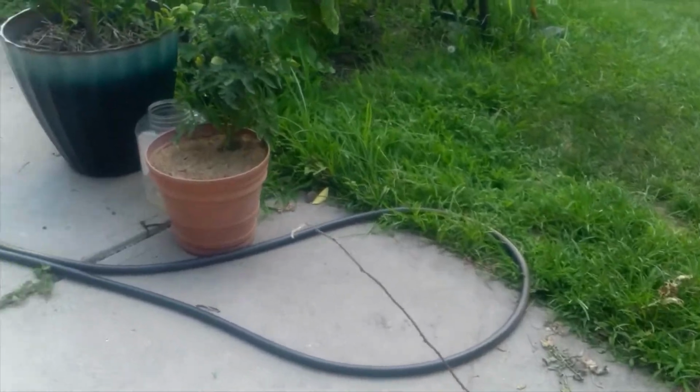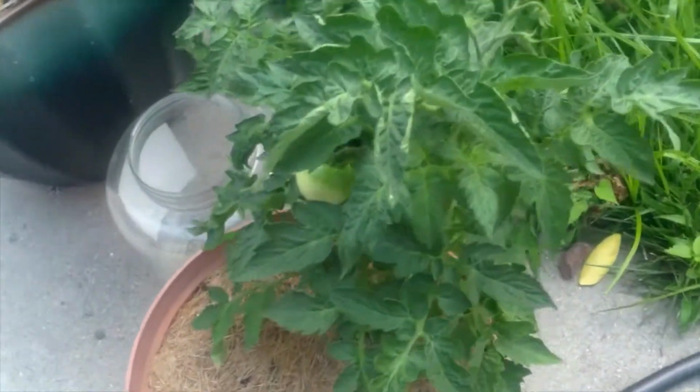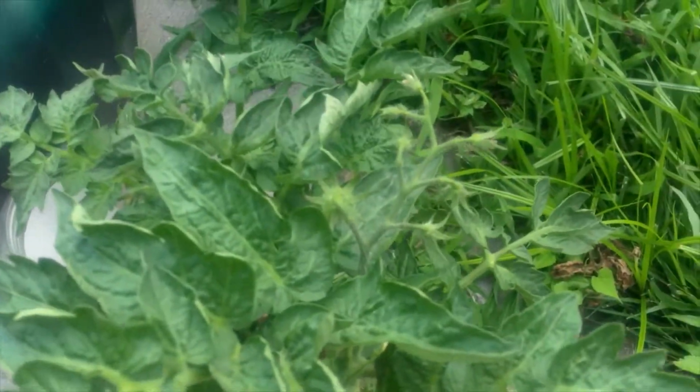So, this is the jar here. It's been soaking, it's probably been in there 4 or 5 days. And I think the plant I'm going to go with is this one here. Seems like it needs a little something. It's got a few coming on here, but just a few there.